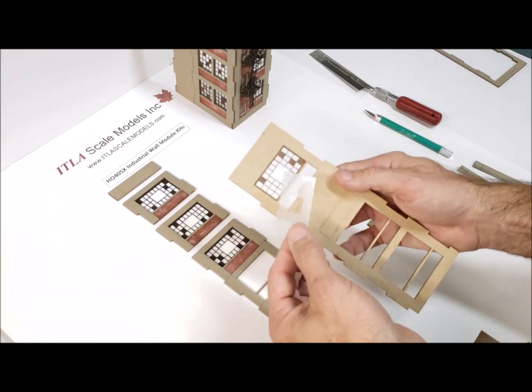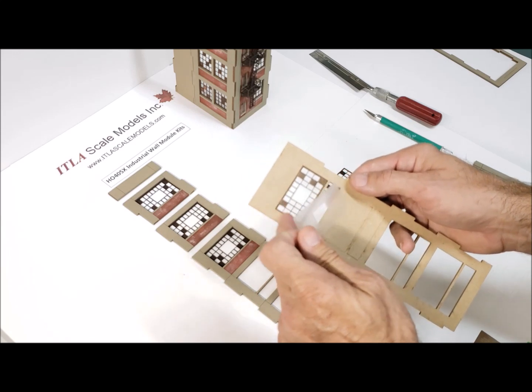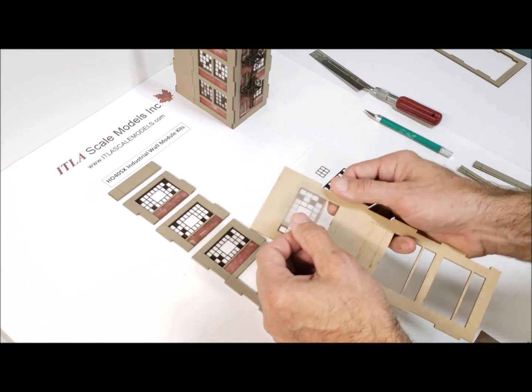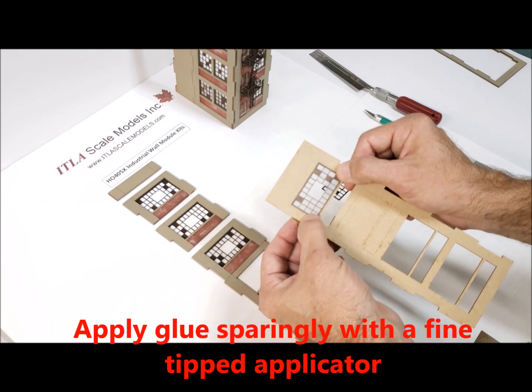Then you can easily use any of your clear glue products to glaze the rear of this window by capturing the window frame in that glue bead, letting it tack up, and then applying your pre-cut glass, if you will, on the backside.